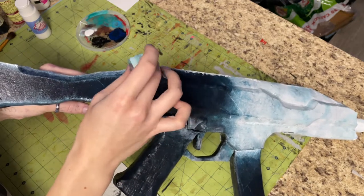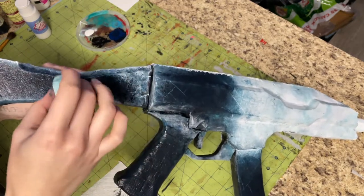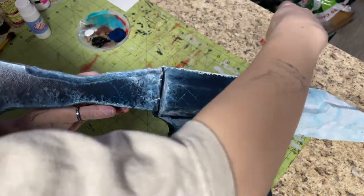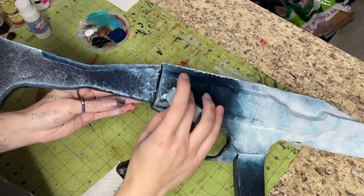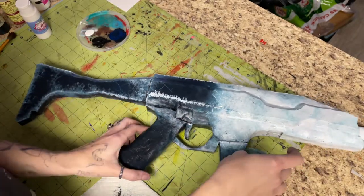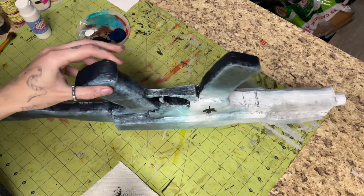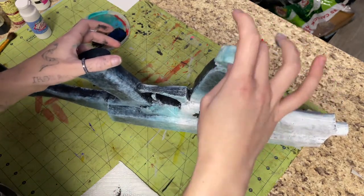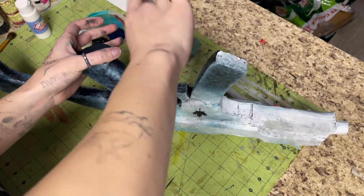You wanna use very light pressure, depending on how pigmented you wanted it. So around the main edges, go a little ham, and then when you get on the flat sides, just barely, barely tap it. Let the sponge do all of the work. You mainly just want to concentrate it on the harsh edges.